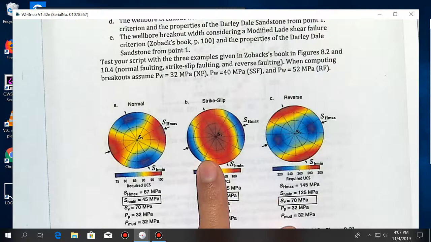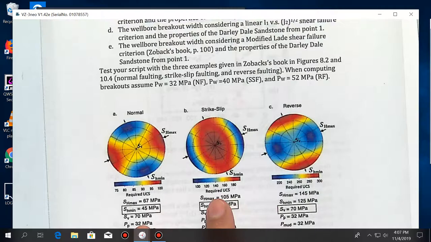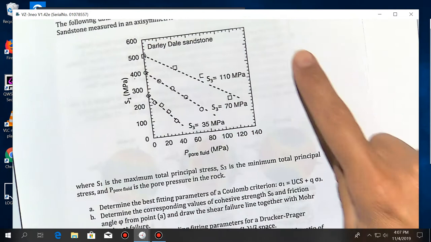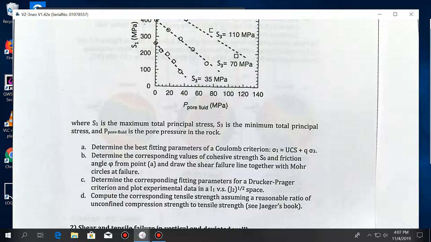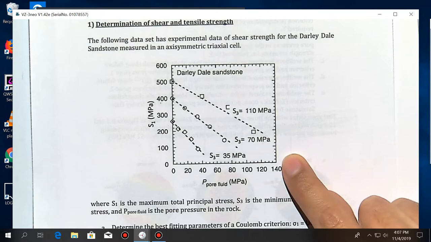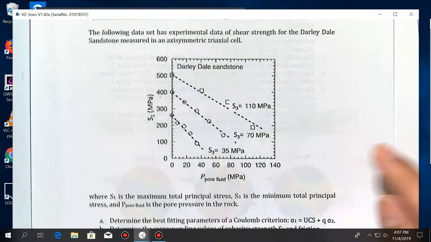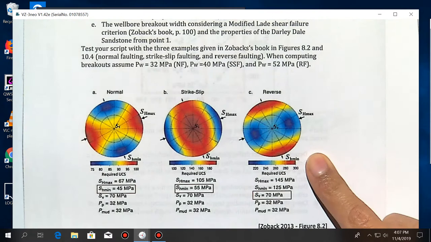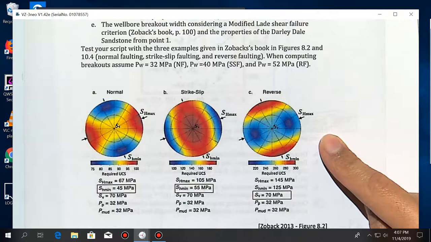But if you follow the workflow that you're going to follow, starting from here, going through the deviated wellbore, and instead of, say, using an isotropic solution as you're going to use with the Kirsch equation, you use his other equation, and instead of using an isotropic strength criterion, shear failure criterion, you use an anisotropic criterion, and later you put all of that into a code that computes that at any inclination and at any deviation, you'll be able to create this.